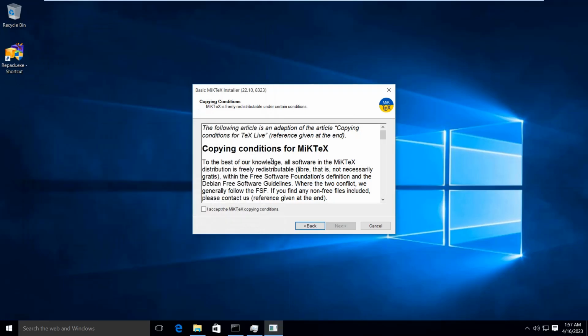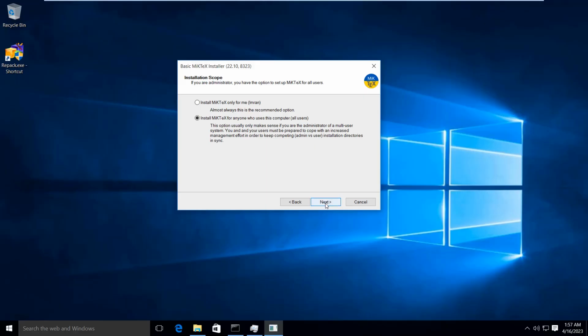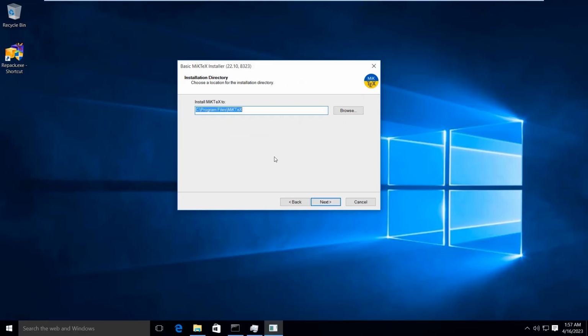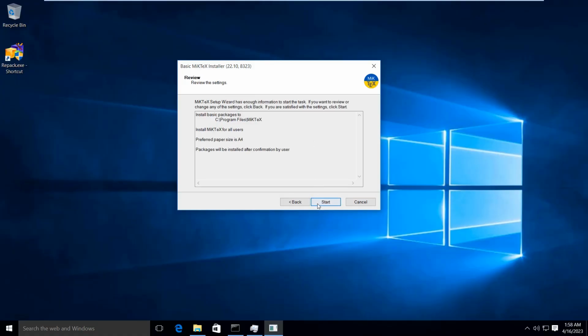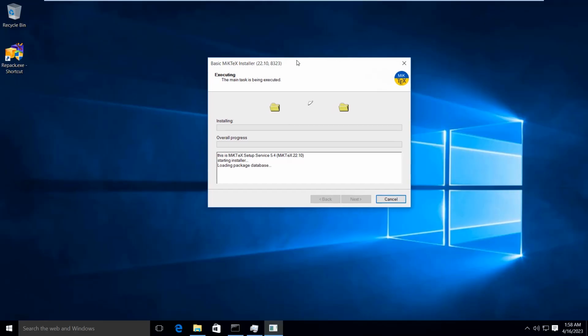I am choosing the accept button, next, and I am choosing all users, that is system context. I am choosing the default directory, proceeding with the default options, and triggering the installation. Okay, now the installation started.